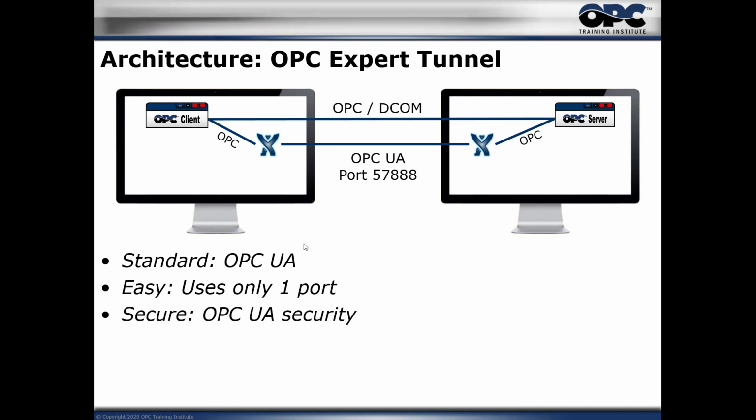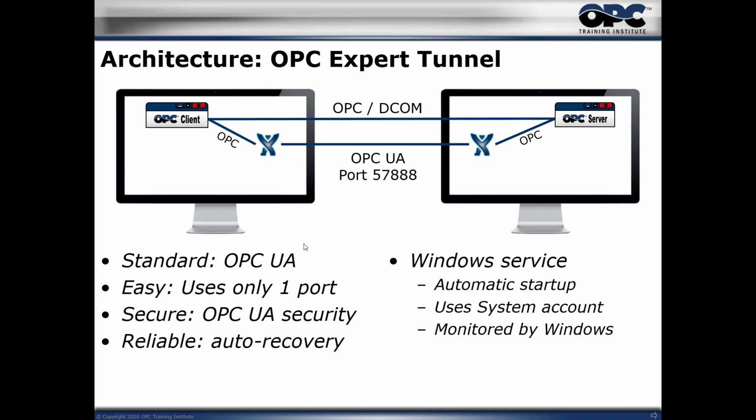It's very secure. It uses OPC UA security, which is, of course, very secure with authentication, authorization, encryption, and so on. It's very reliable. It's got auto recovery, which I'll show you in just a little bit. It can run as a Windows service, which means that you get an automatic startup. It can use the system account, and it's monitored by Windows. Now, you don't have to run it as a service, and I'll get back to that later on.